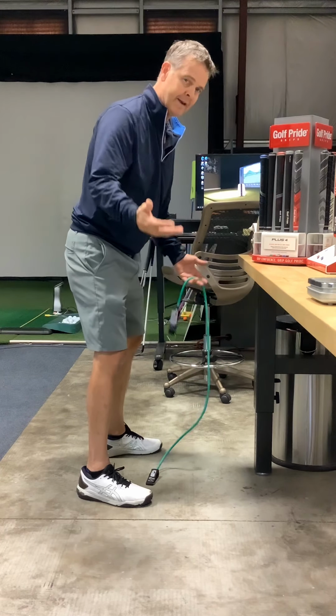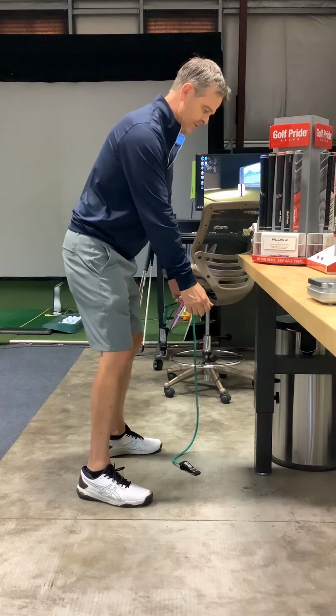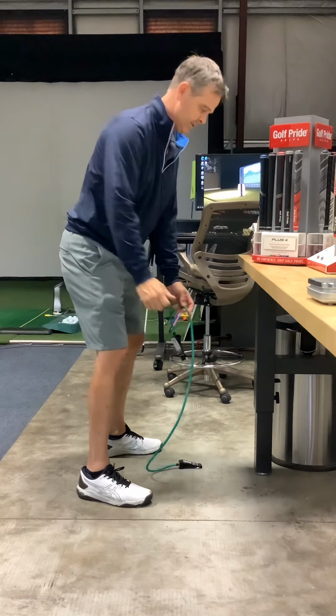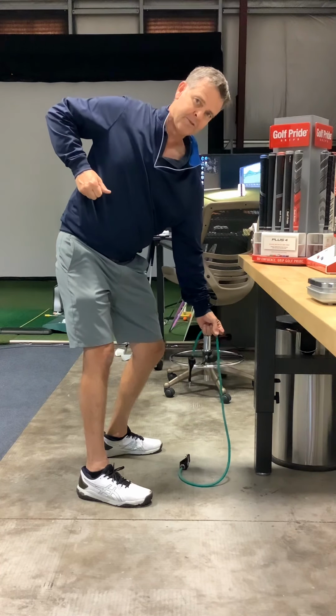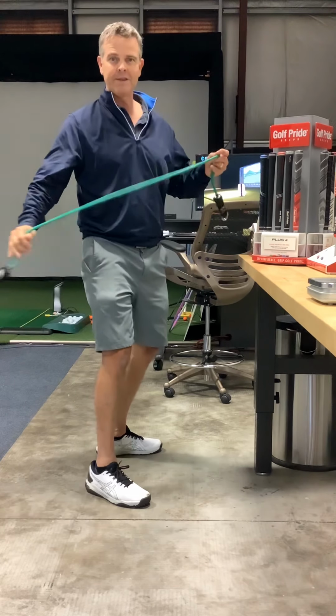And you can do this without an exercise band if you just take both arms and put them down like this and imagine you're starting a lawnmower. This is not what your arms do in the golf swing. This is just to get a feeling for what the pivot's like. So I'm starting a lawnmower and my body goes this way. Kind of feels like everything's on a 45. So that's what to think about for right now.